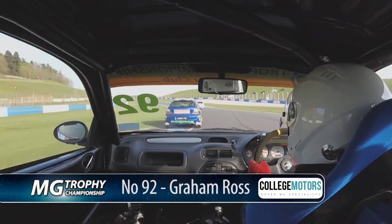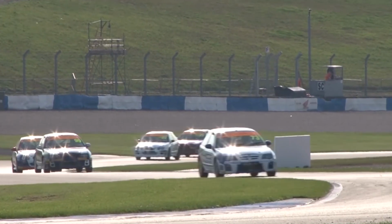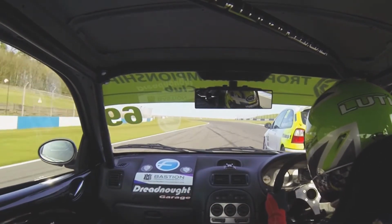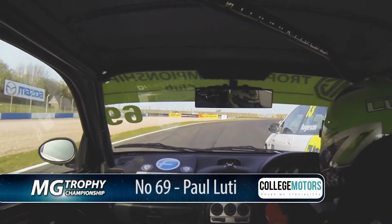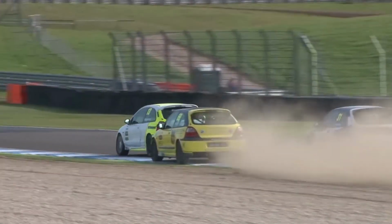Well, they were both in different points of the race there, really, because the 92 car lost grip on the back end and Cole went wide and off onto the dirt. Effectively, the two moves cancel each other out, and Doug Cole stays in 2nd place. Luthi, meanwhile, is challenging hard here and looks to the outside line of Andrew Rogerson. Luthi doesn't care where he places the car. If there's a pass to be had, he'll do it inside or outside.